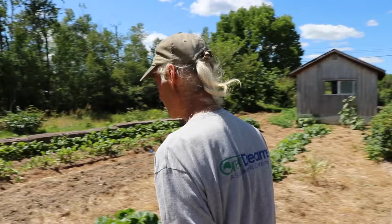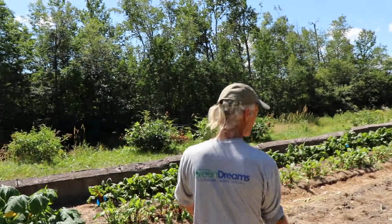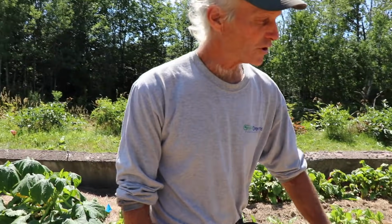This was all mulched at a very similar time, but look at where the garlic was. There was more pressure from the soil life underneath the garlic. In this area, I dug it, so I disturbed it a little, but almost all the mulch was gone where the garlic was present.